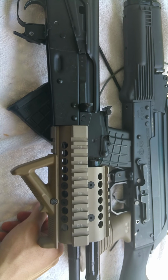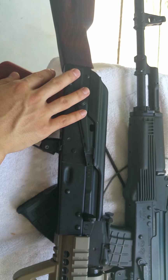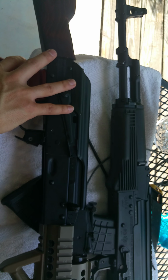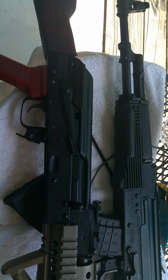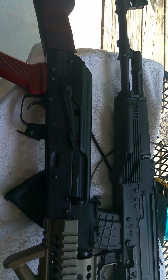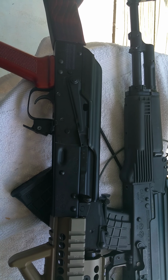Yeah, so we are going to get this guy dressed up with something different. I had a Tapco folder. Those are not that great. Even fixed, when you hold it up to your shoulder, it doesn't stay still. It kind of has some wobble to it. So I do not recommend those.